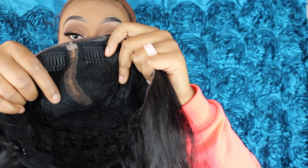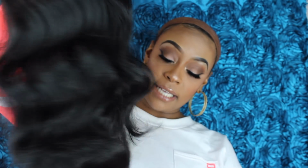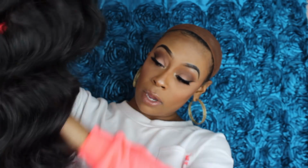This does have a slightly curved parting, a deep curve part, and it is said to be 26 inches. Here is that curved parting that I was talking about. It looks like a good 4.5 to 5 inches, which is good. I did have to tweeze out some hair. The texture of this wig feels like a light yaky texture. It feels like it might tangle up on you later on, because it is a little bit more of a light yaky texture than the auto wig that I had from HeraRemy.